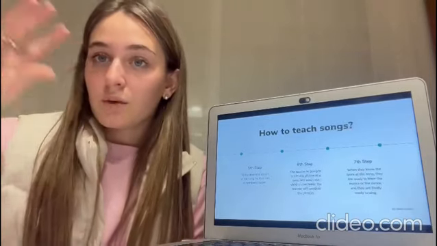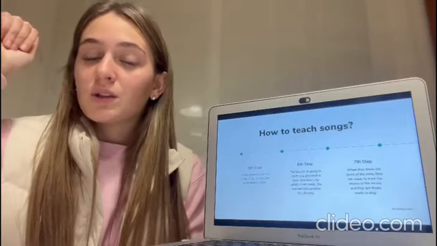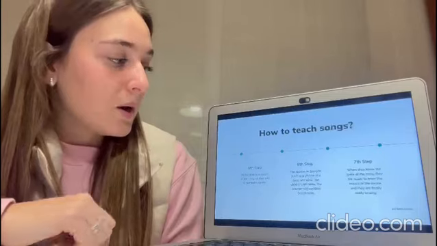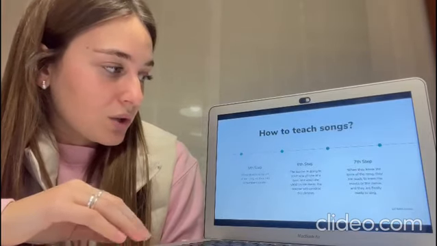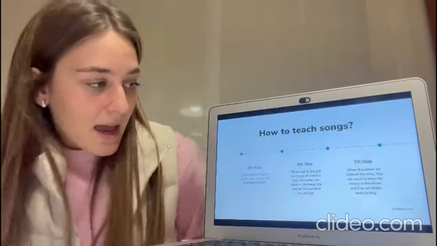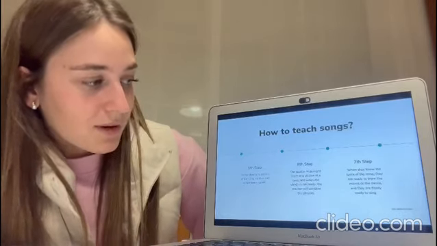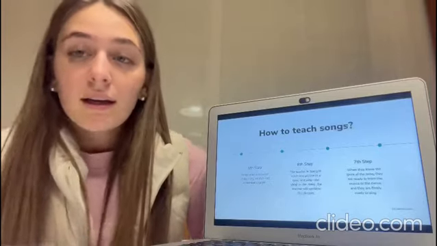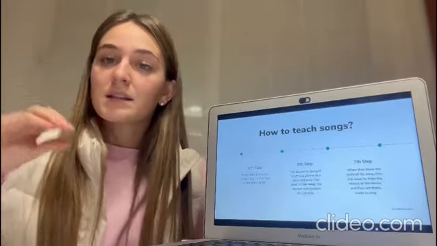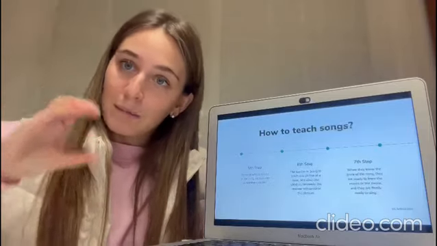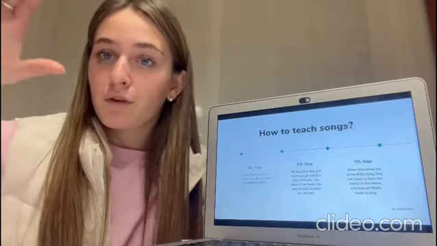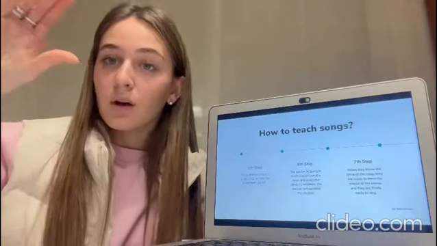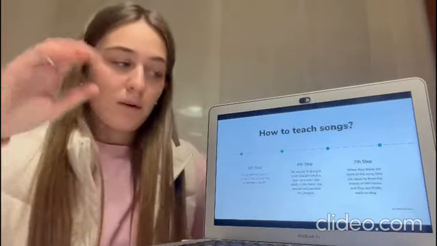You can put this on the blackboard, on the wall, so they can read it, and when they're singing it, they just feel more comfortable. The sixth step is the teacher is going to teach one phrase at a time, and when the children are ready, the teacher will combine these phrases. To remember a song, they have to remember phrase by phrase, or maybe you just work in blocks. You take 4 phrases and they have to learn them, and when they're ready to pass to the next block, then you can combine them.